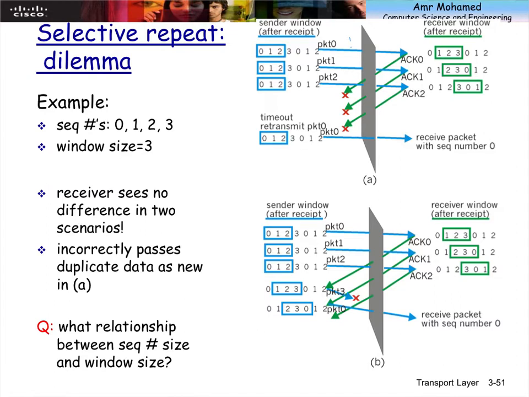This scenario talks about the fact that packet 0 was sent and the acknowledgement is lost. Packet 1 was sent, packet 2 was sent, acknowledgement is lost. If the window size is 3 and I have 4 sequence numbers, here I'm expecting only one packet, like packet 3, and here I cannot send packet 3, right? Because I did not receive any acknowledgement, so the situation will get stuck until the timer fires.